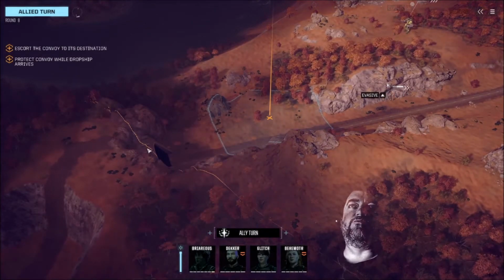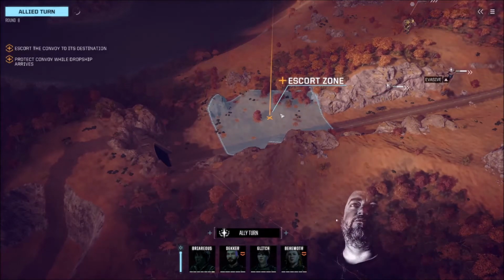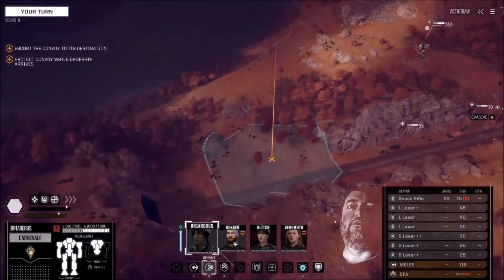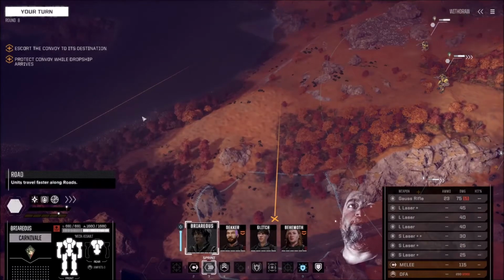Right. They're approaching the drop site. I'm imagining when they go into this escort zone, then the enemy's dropship will move in and disgorge some opponents for us. In the meantime, yes, Commander. I'd like to be able to get into a position to intercept. Coordinates received.